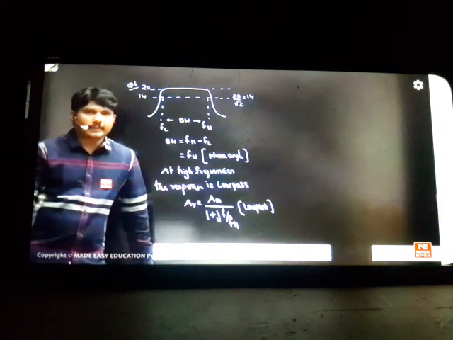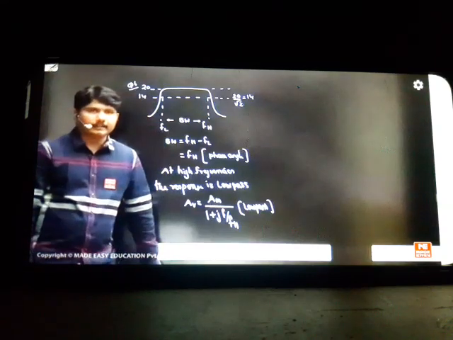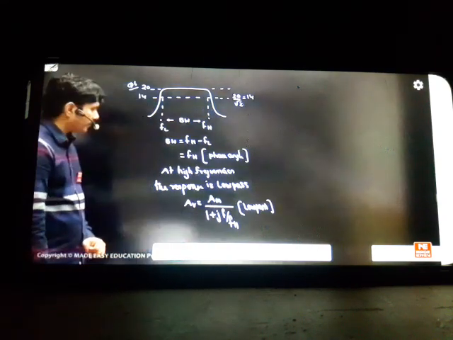Already somewhere in my frequency response plot I found the transfer function of a low pass system. We got 1 plus j F by F beta. F beta is the current gain bandwidth, FH is called the voltage gain bandwidth. It is the same formula. So you just have to write this j term formula, 1 plus j F by FH.